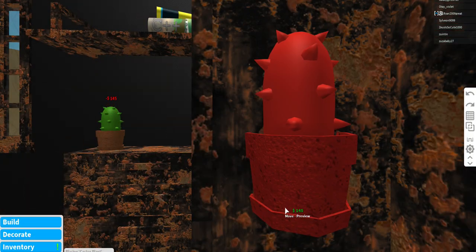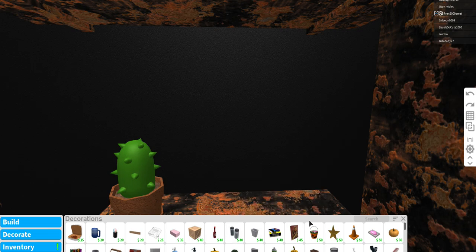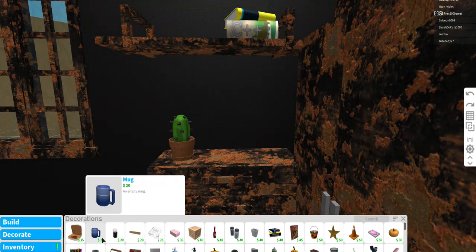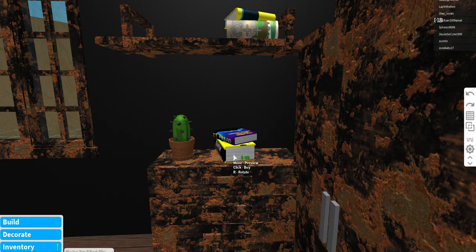Cacti. Loading the screen. My internet's pretty bad over here. Sorry about that. Okay, so where were we? Okay, yeah. I guess we'll just put some books stacked up here.